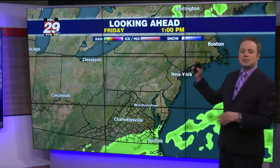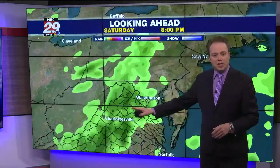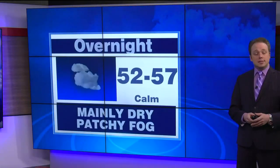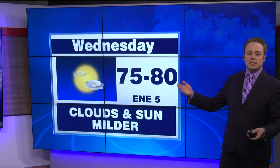And then on Saturday, here comes the cold front from the northeast. This will give us a chance for a shower and thundershower later in the day into Saturday night, before we cool down briefly on Sunday. Your forecast overnight: mainly dry, patchy fog, lows in the 50s. Tomorrow's outlook will have highs of 75 to 80 degrees with some sunshine breaking out.